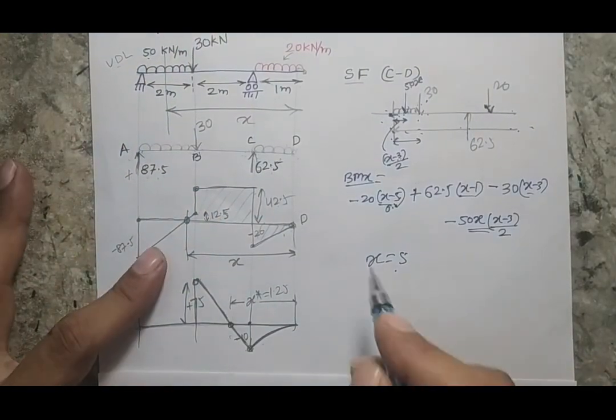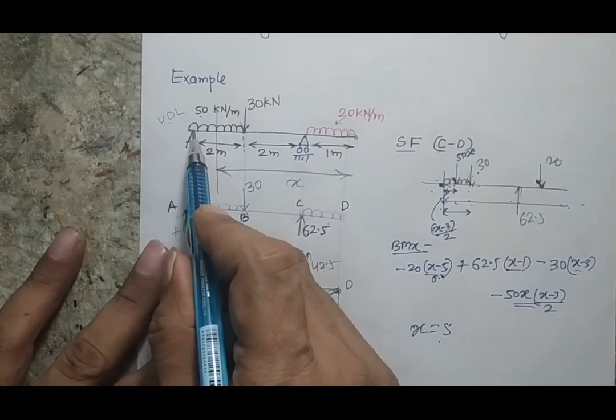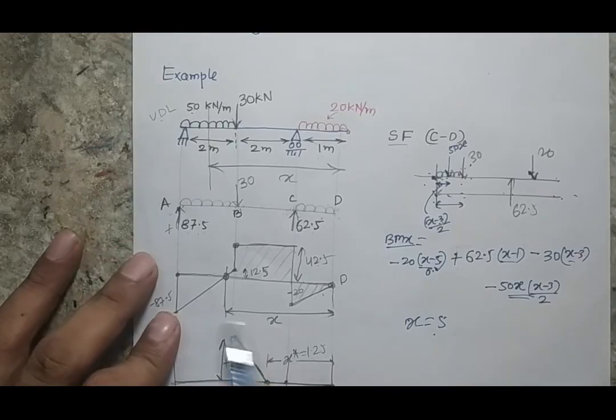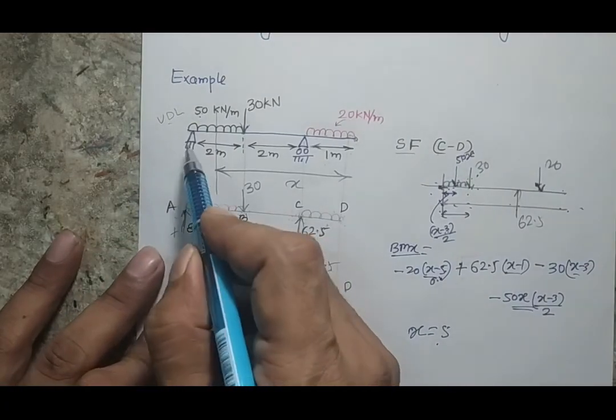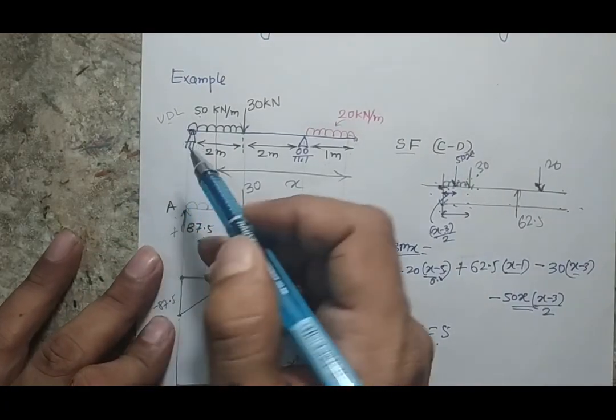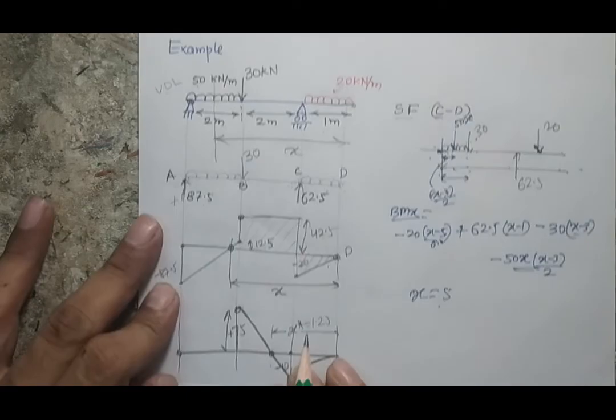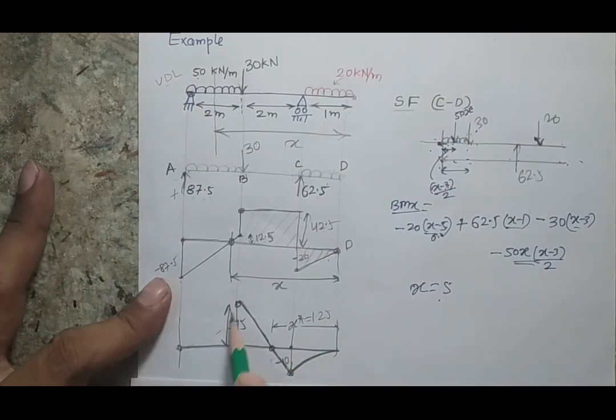And finally, you know that this is a pin joint. This is a trick: actually, you need not calculate this value now. You know that when you reach here, your bending moment should be 0 because this is a pin joint. So you can simply make a parabolic curve which ends at this point. Now again the question arises: this parabola or this parabola?